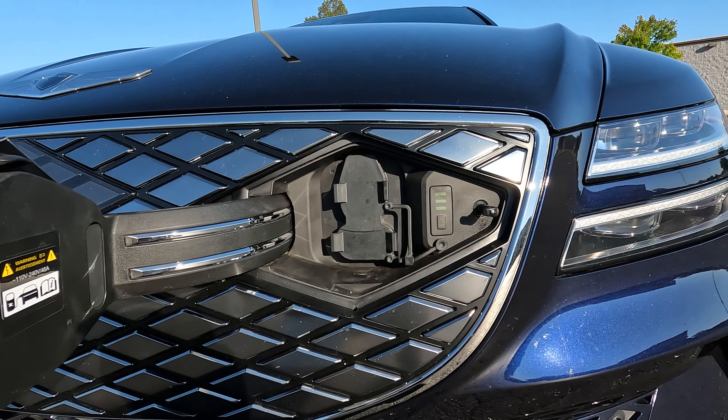One thing that's disappointing though is that door is not motorized. The lower bumper is also different, but again, unless you have the two cars side-by-side, you won't notice. Moving to the side view, it has a nice silhouette — it's a big, large sedan. Outside of the fact that the wheels are a little bit different and exclusive to this Electrified G80, it looks the same. You don't see any special badges, no charging ports on the side. Moving to the back, it's a clean look — just the Genesis badge and the G80 badge. No badge indicating this is an EV. The only difference is the lower bumper, since there's no exhaust needed.